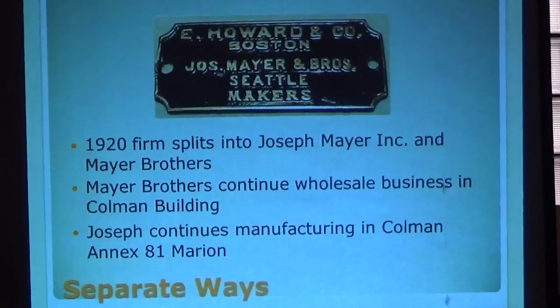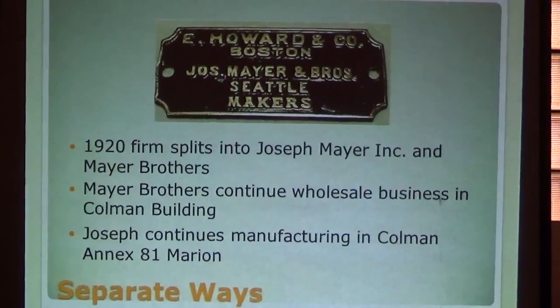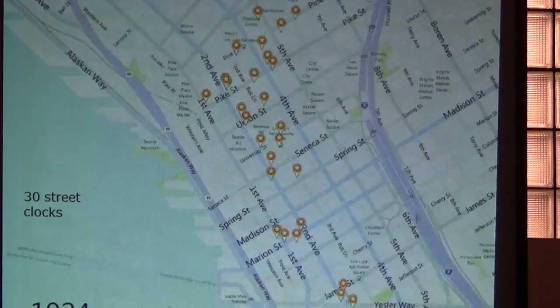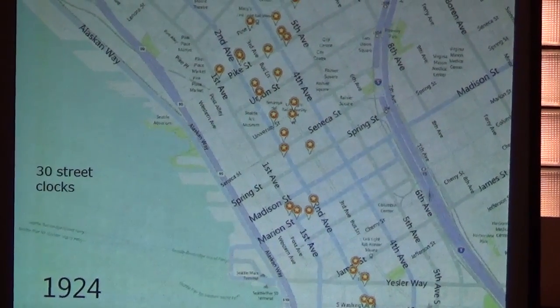Mayer Brothers continued very successfully in the wholesale business. Joseph continued manufacturing at Coleman Street. By 1924, we had 30 street clocks in central Seattle, almost all of them Mayer.